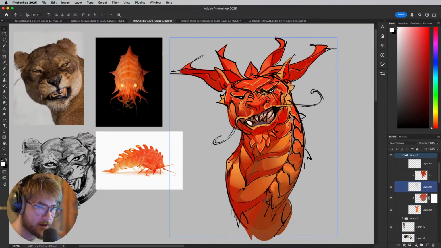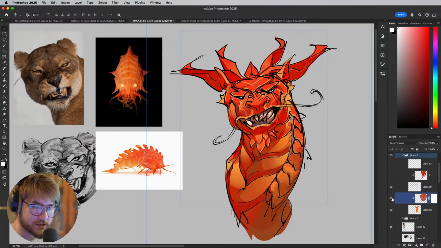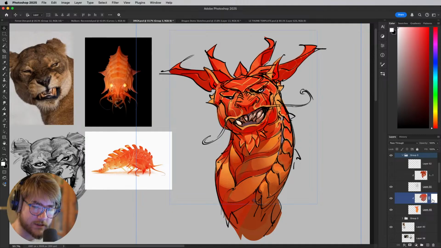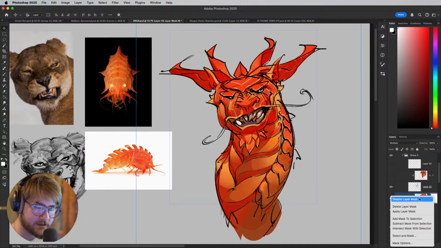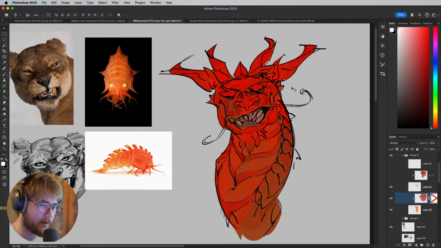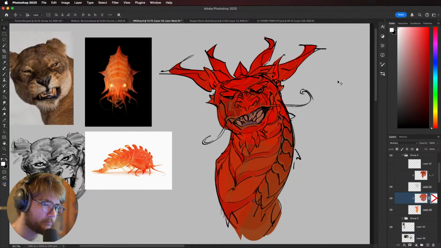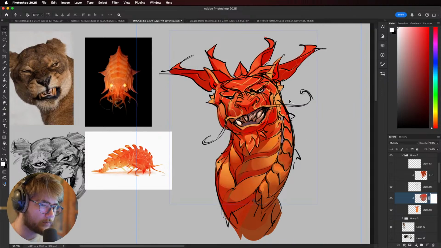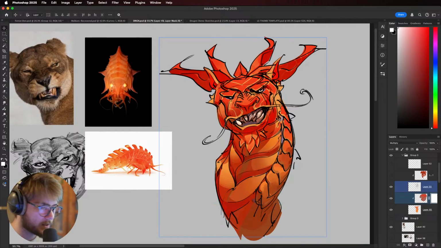Then I did a really quick shadow pass on this guy, where essentially I can show you guys. I just painted it in all dark to begin with, and then I painted in the mask to map out the highlights. So I took a blanket shadow layer here, and then I removed that to reveal the light. And I can do that on some other examples as well, so I can show you guys what that looks like.